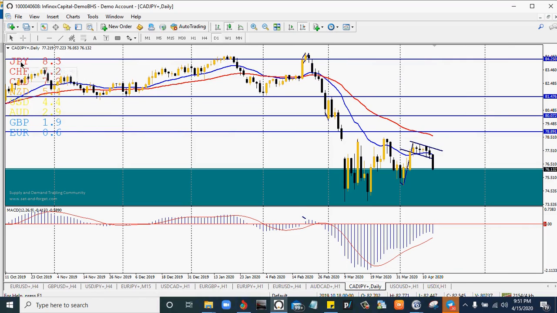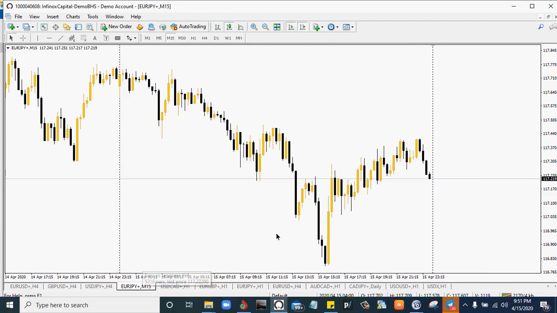So here I can see that the Japanese yen is the strongest currency right now. You can see it's dropping. Which means Japanese yen against euro, for example EURJPY, will be selling currently. So if we go to EURJPY, you can see it's selling. Wow, this is really beautiful. Look at this. Look at the break.